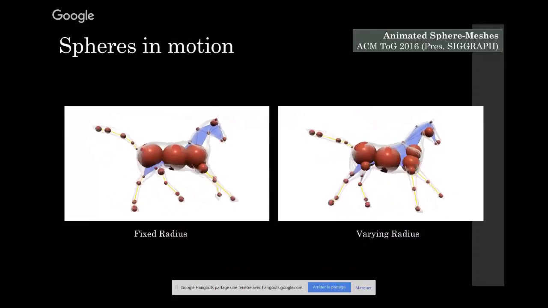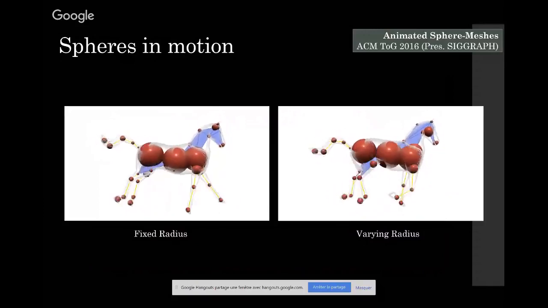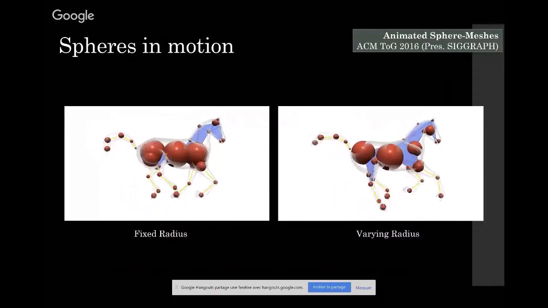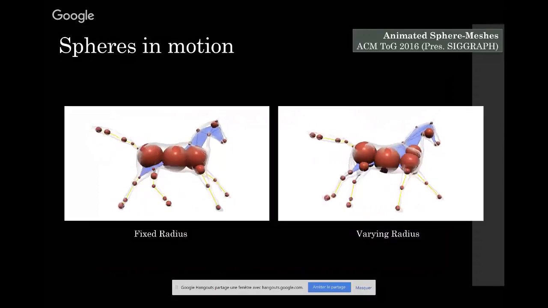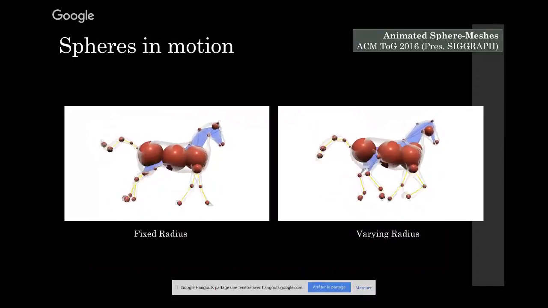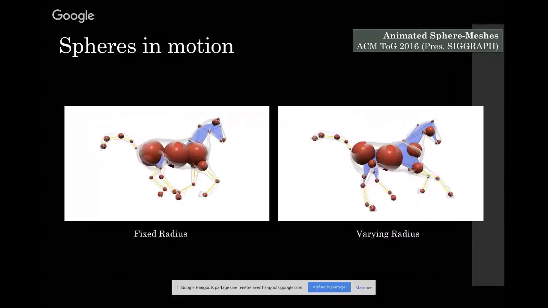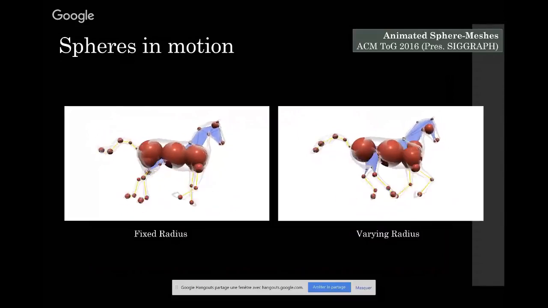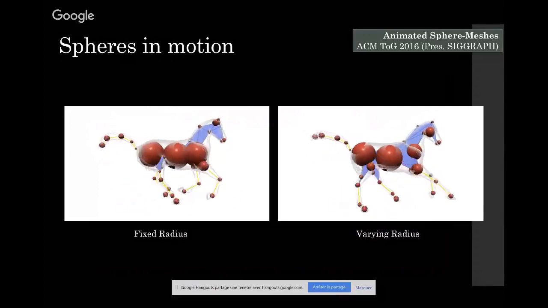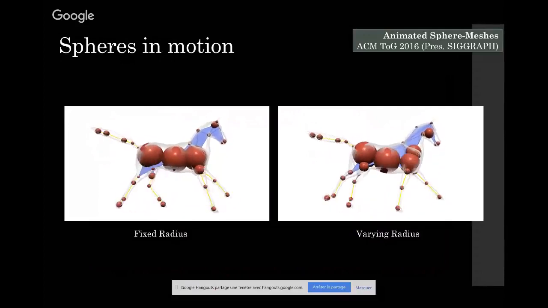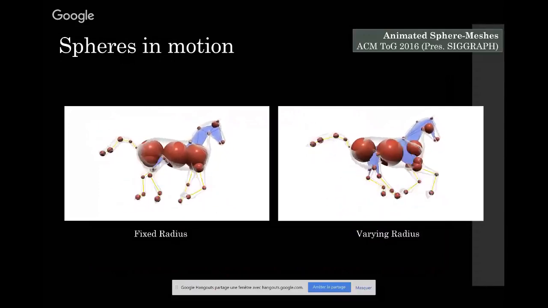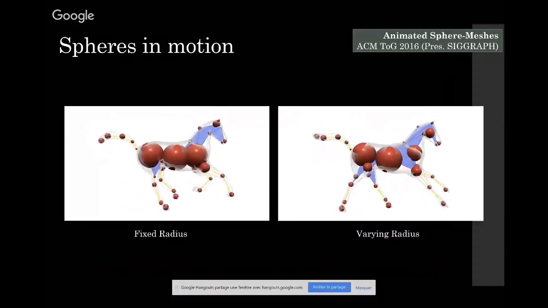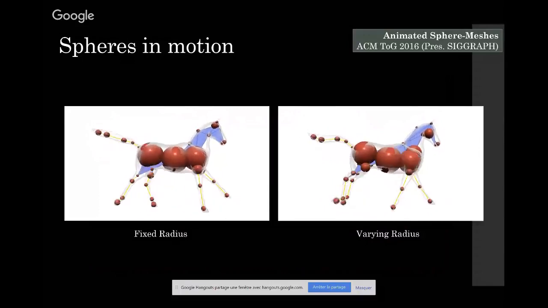So you see here two variants. On the left, one where the radius is fixed and prescribed for an entire sequence for a sphere. On the right, the radius is dynamic and is locally in time adapted to the geometry we try to reproduce. Surprisingly, for most examples, it's actually more interesting to use a fixed radius and try to find the best sphere radius over time, and only change over time the trajectory, the position of the sphere, not the radius.